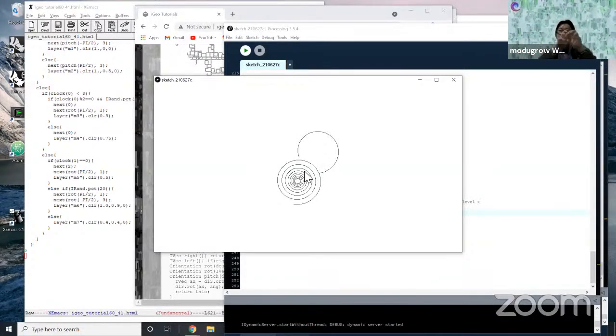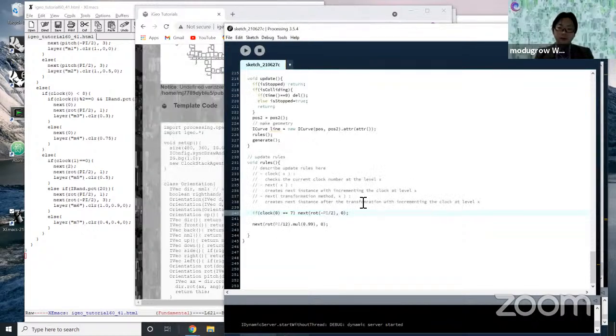So it doesn't restart, and it doesn't repeat what I instruct them to do. So it's not like a modular thing. It's one thing and it ends. Of course, you can instruct it to branch every time 7 is reached. That becomes similar to what we did yesterday with the modular operation, the percentage sign. That repetition was related to this kind of behavior, but a little different. This one offers more: you can have much more nested information when you use a higher level of clock. That was the demonstration and explanation of those.